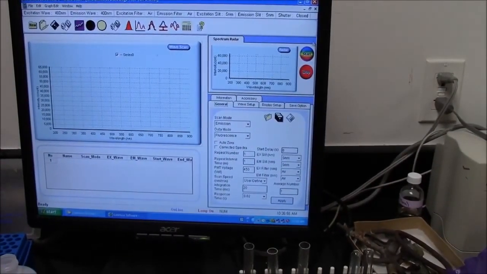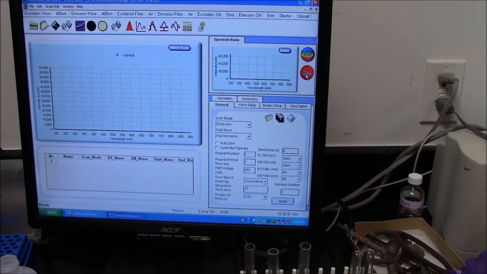So now to actually collect the spectrum, up here is a button that says start and stop, and this will be a mini graph of wavelength versus intensity, and I will click on start.